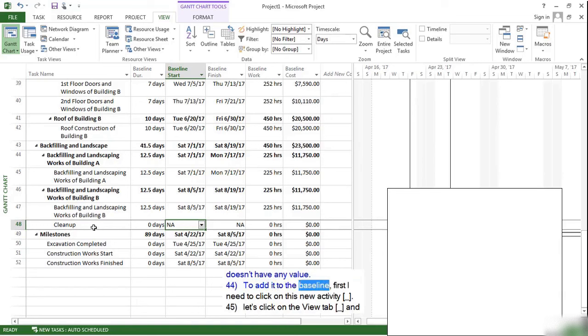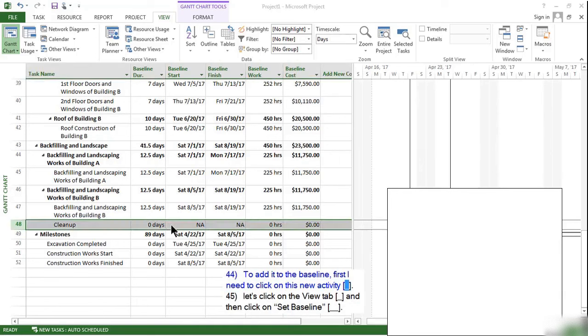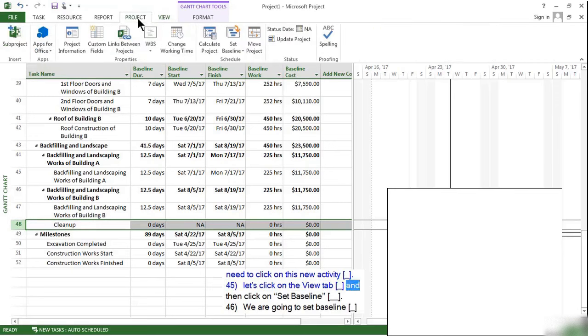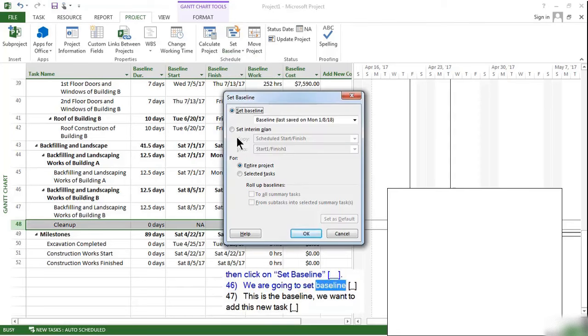To add it to the baseline, first I need to click on this new activity. Let's click on the View tab and then click on Set Baseline. We are going to set baseline. This is the baseline we want to add this new task.